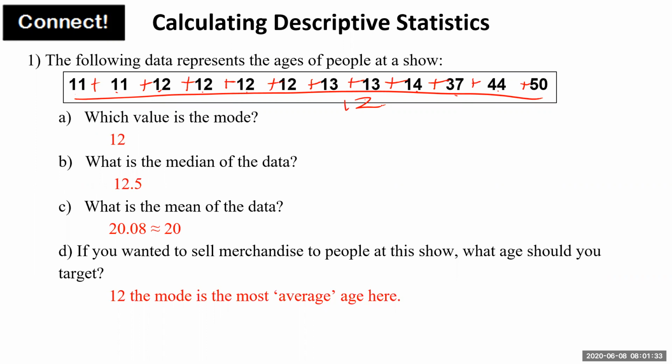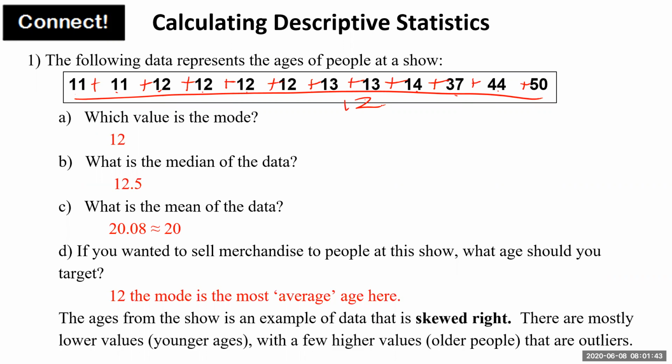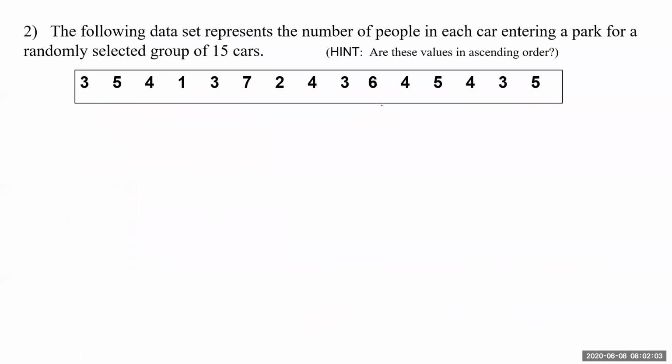Okay, so here the mode is the number with the highest frequency. So our target group will be what? People who are ages what? 12. So data can be used to take decisions. Is that okay? Nice. Now, from the show, it's an example of data that is right skewed, and we are going to be looking at that. I will explain to you what right skewed means, all right, relative to the mean and the median. Stay tuned.